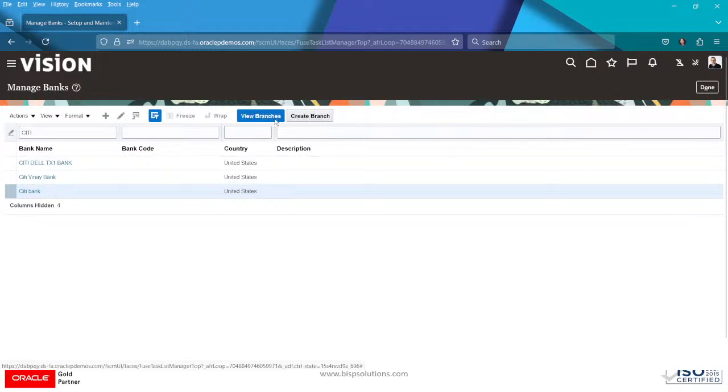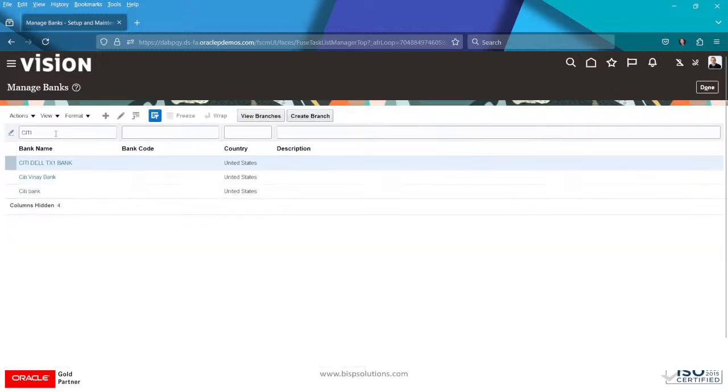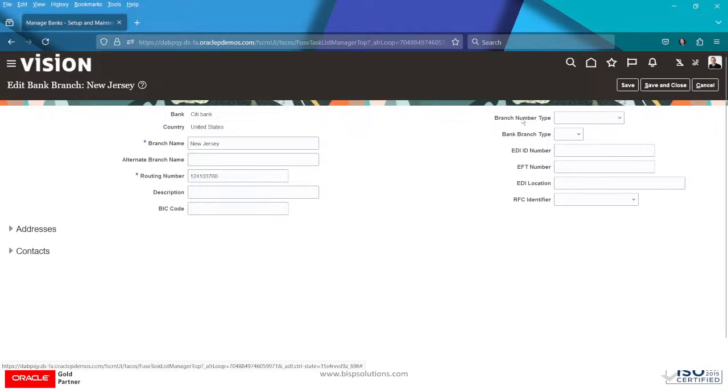Then view branch, go to view branch, that is City Bank, search with that, select this one, view branch. So this is the New Jersey branch, and if you edit this one, this is the New Jersey branch, save and close.